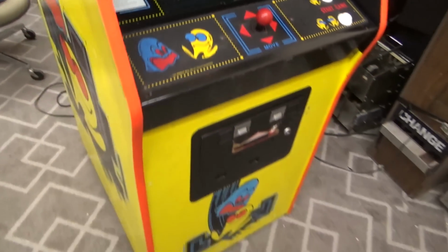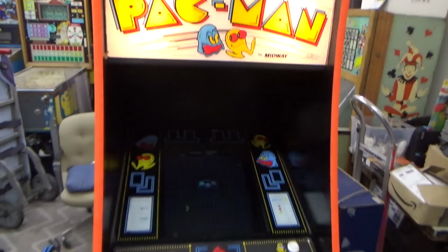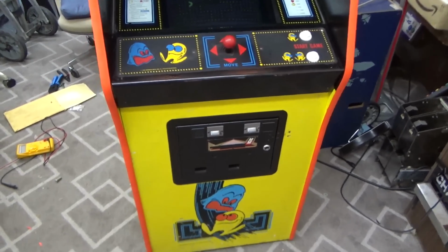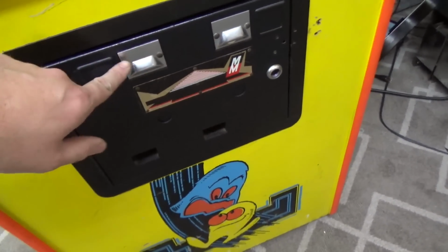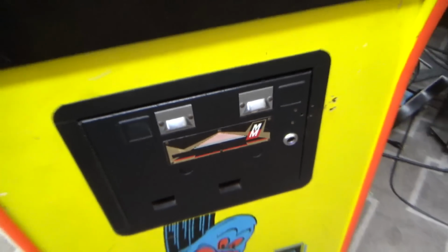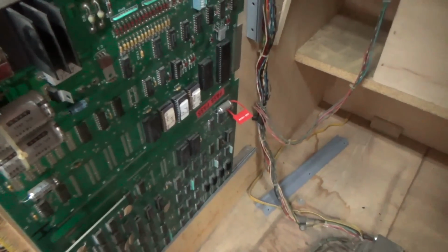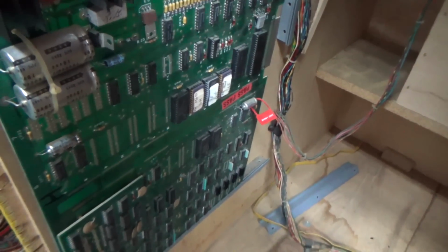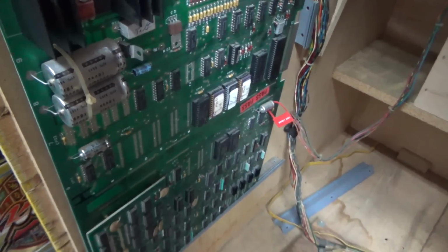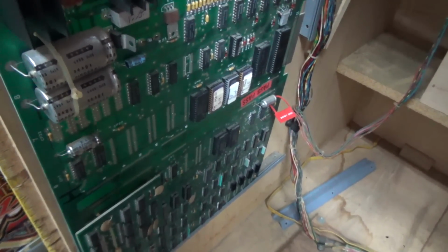Alright, well, I got T-molding on. Marquee working. So now I'm just going to do a couple minor things. I'm going to put a new lock on it. I'm going to flip these over just because I think they look ridiculous upside down. And I'm going to burn some new ROM chips. If this is for your house, you could just leave those if you wanted and address it later. But you've got to remember, I'm selling these at retail prices. So I've got to do the best I can to make sure this thing's going to work for as long as possible.